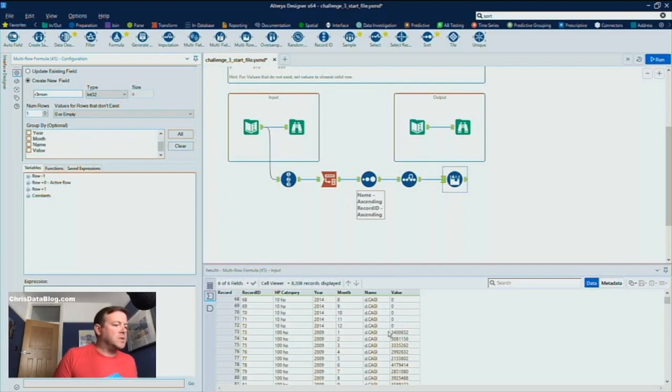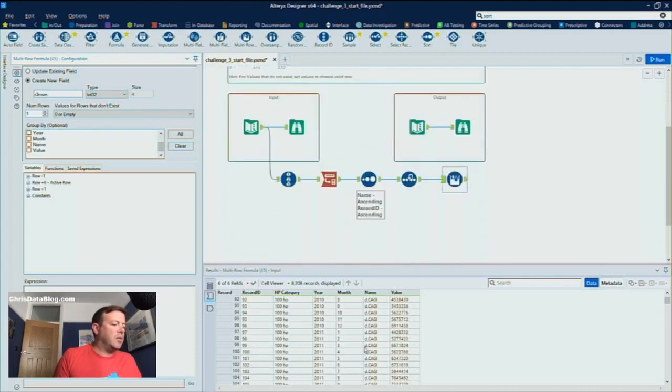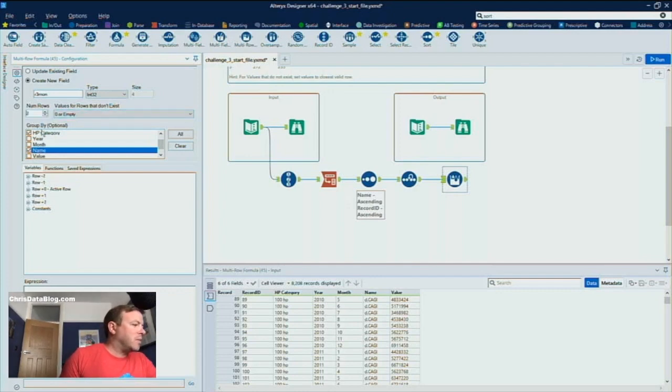And we also, if the categories were to change, so we go from DCAGI to one of the other fields, which is UCAGI, we don't want to calculate the averages across that. So the other option we do in here is we also do it by name. And then to calculate a 3-month average, we want to go back 2 rows.